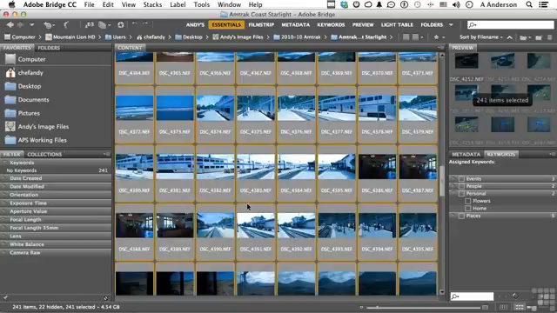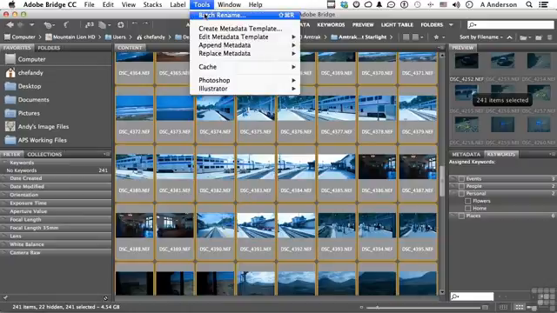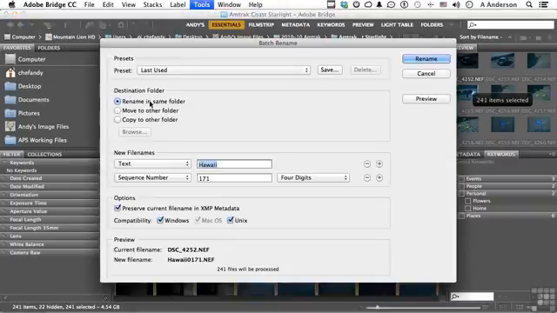So I'm going to select everything, Command A on a Mac, Control A on Windows, go up to the word Tools on the pull-down menu, and go to Batch Rename. Now I'm going to rename in the same folder. You don't have to. You can move them or copy them. The new file name will be text. The last one I did was Hawaii. And it's going to be called Coast Starlight. I suppose I could put Amtrak in there too if I wanted to. Sequence will start at 1. 4 digits gives me up to 9,999. I don't have that many images, but that's all right.